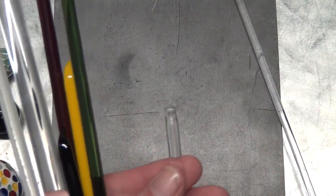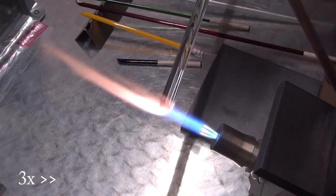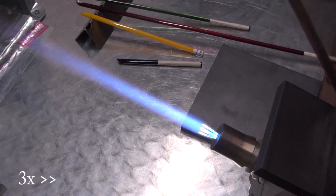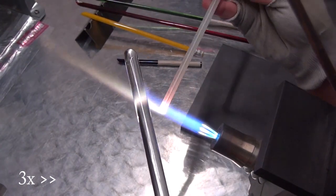Now you're going to need some 7 millimeter rods for punties, and then I'm also going to use a 4 millimeter rod for encasing my dots. The total working time for this project was about 38 minutes, so I sped all this up. But I start with a 10 millimeter rod and I'm just warming up the end of it.